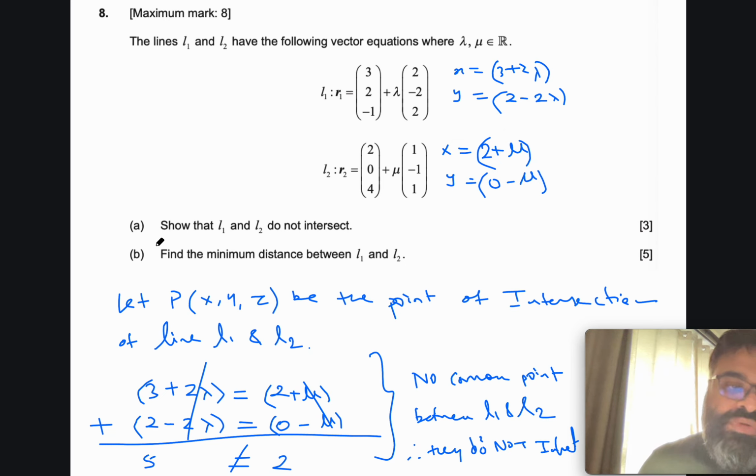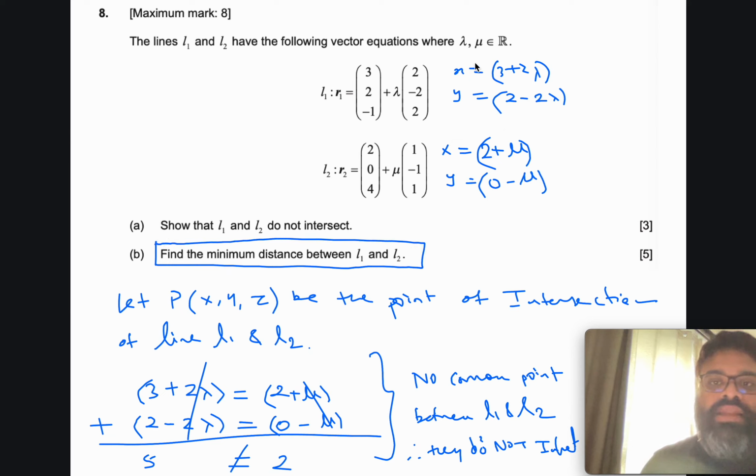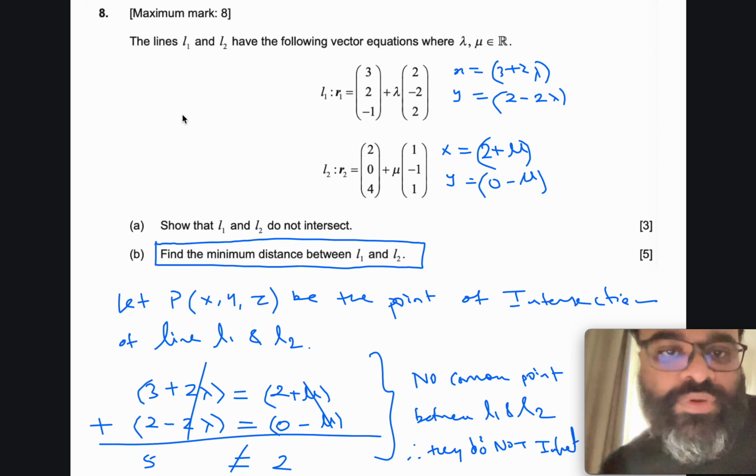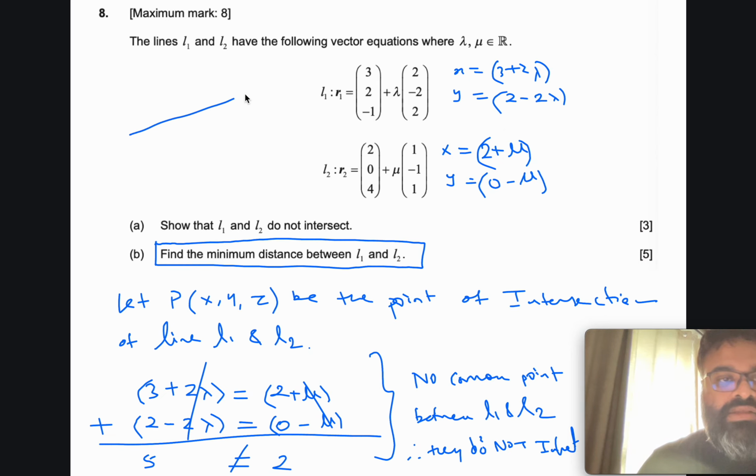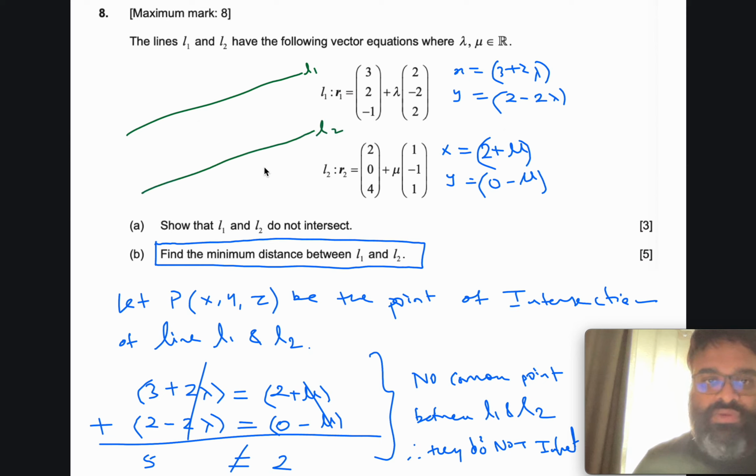The next thing we want to do is find the minimum distance between line L1 and L2. Okay, now let's see how we can do that. Let's say I have two lines here. We clearly know they're parallel. Let me draw them in a different color. Let's say I have L1 and L2, right? We know that (2, 0, 4) is definitely a point here. That's the point on line L2, because I've taken it from L2's equation. This is the point on the line. This is the direction of the line L2. Let me draw the direction here, which is 1, negative 1, and 1.